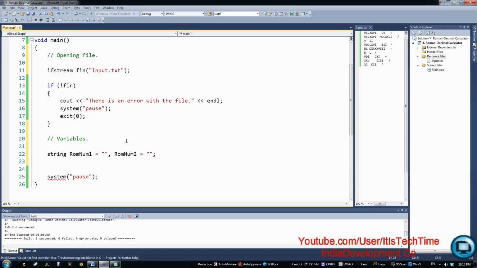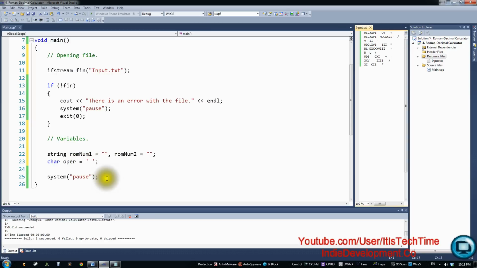We also need a character for the operator because it's just one character, it's not a string. So we can do char, and we call it oper, equal a space, and that's it. It's recommended to use variable names like this, with a small letter at first. It's called camel style, which is normal, then there's a hump, and then normal, normal, hump, normal, because that way it's easier to know if this is a variable or not. And it's easier also when you're typing it, you don't want to go shift O, you can just type oper. So that's one way to do it.